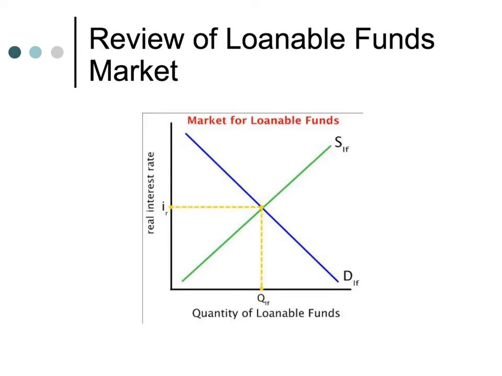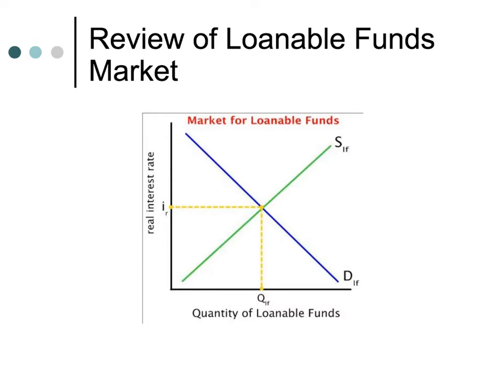that are available. So once again, supply deals with the amount of money that's saved, the amount of money that's available to be loaned out. So the more money that people put in banks, the more that's available for loanable funds, so the supply would increase. And when the supply increases, the interest rate is going to fall, which means that quantity demanded for loanable funds is higher because of the lower interest rate.